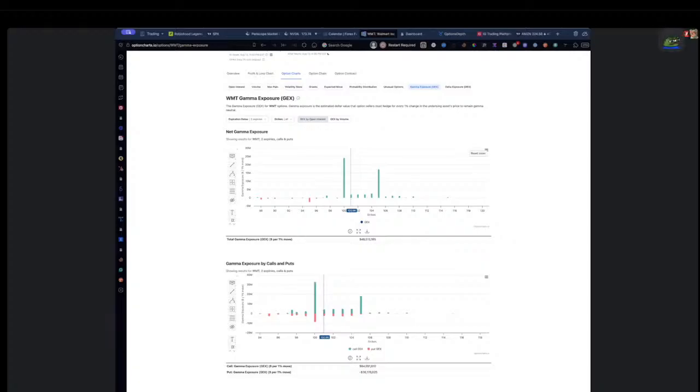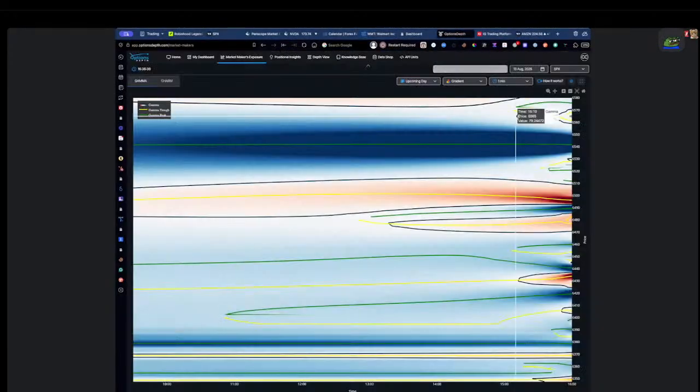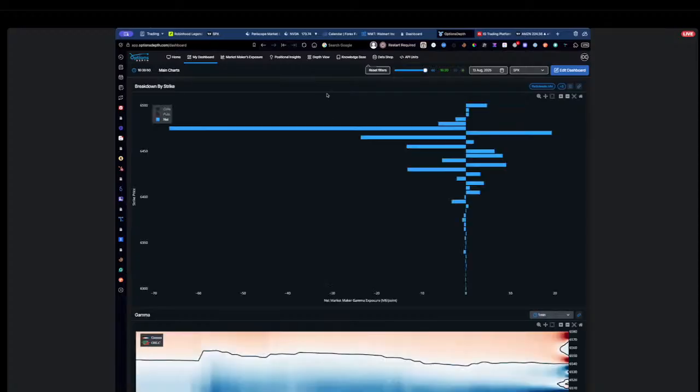After 30 minutes, it isn't as likely to change. So going back to SPX, it does change a lot intraday. So you do have to continue to monitor and come back to this consistently throughout the day, but it will change less after the first 30 minutes. The biggest changes to the market maker positioning and to gamma positioning and charm tend to happen within the first 30 minutes of the day.